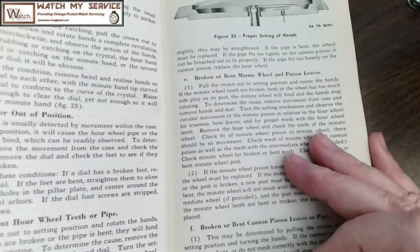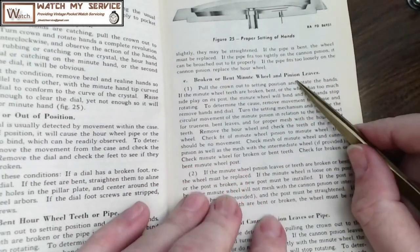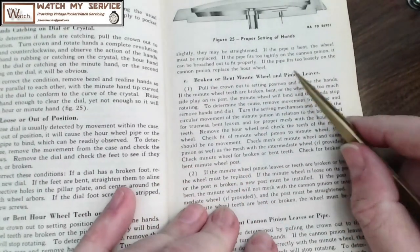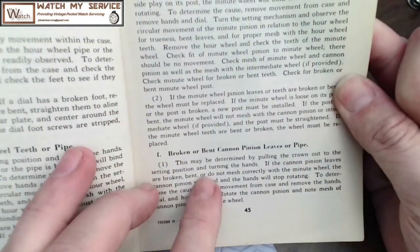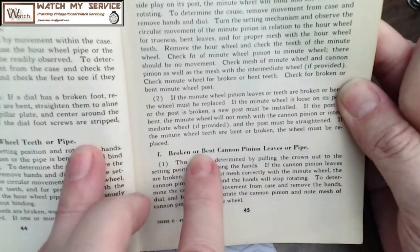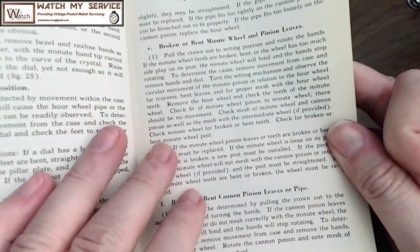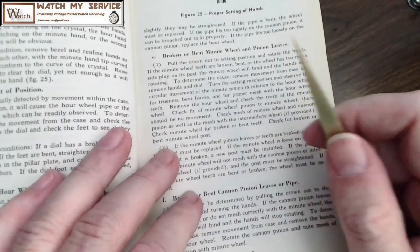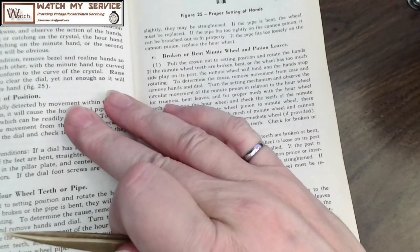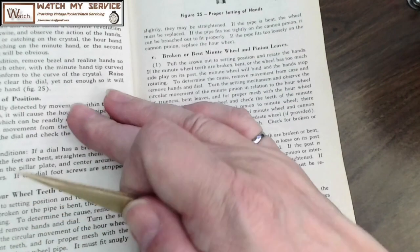Broken or bent hour wheel, teeth, or pipe, that has to be replaced. Broken or bent minute wheel. Or the leaves of the pinion with crap in them, I've discussed that. Broken or bent cannon pinion leaves or pipe. So if the cannon pinion is too loose, then you have to use your staking set to tighten the cannon pinion. If it's too tight as well, you won't be able to set the time on the watch.